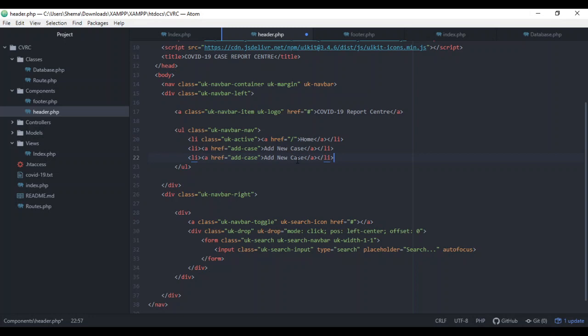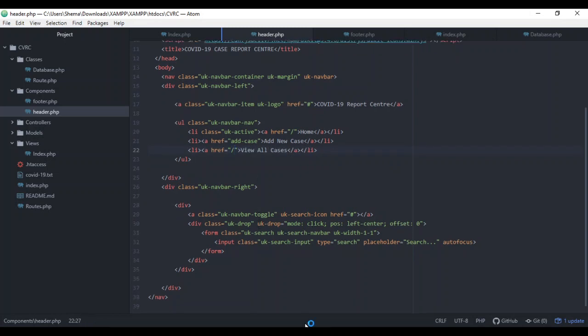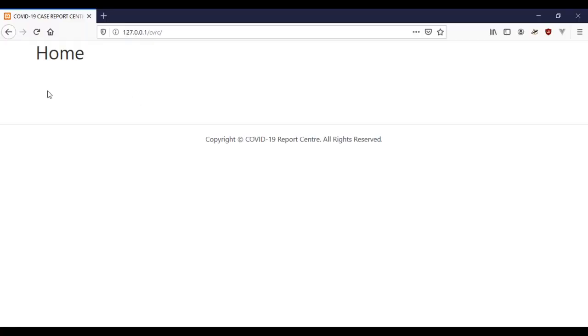And there's one final one, and that's view all cases, and this is basically just gonna be the home page, just the same. So I'm just gonna say view all cases, and this will just be the home page again. And that is pretty much it. So let's go ahead and refresh this page, and I think we'll be done from there.